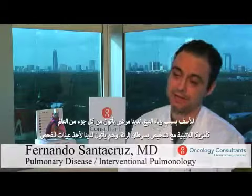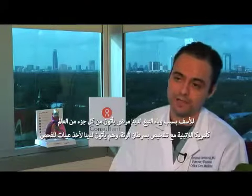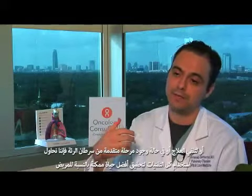The incidence of lung cancer is steady worldwide, unfortunately because of the epidemic of tobacco. We have patients that come from every part of Latin America with the diagnosis of a lung nodule or lung cancer, who are here to have biopsies or to receive treatment, or with advanced-stage lung cancer, for whom we can use other techniques to give a better quality of life.